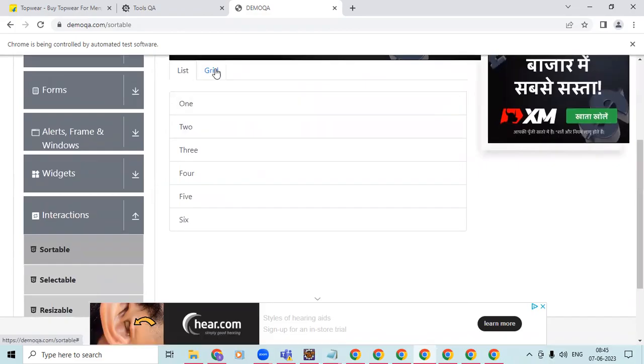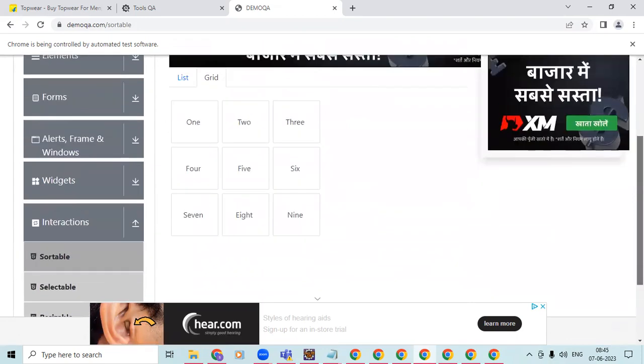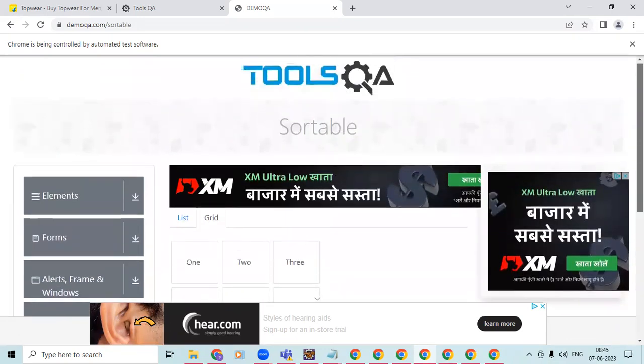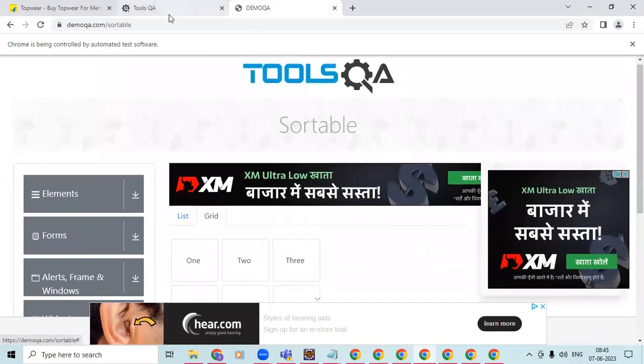So these are the different things. What I want to do is perform a right click. So let's see how we can perform a right click.